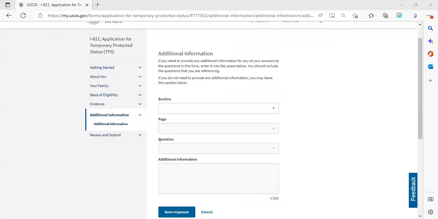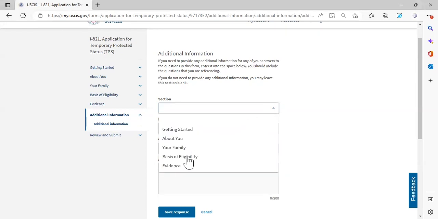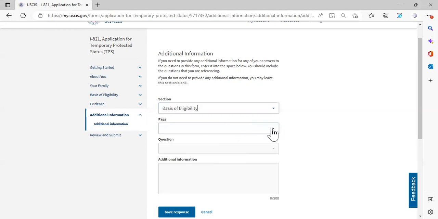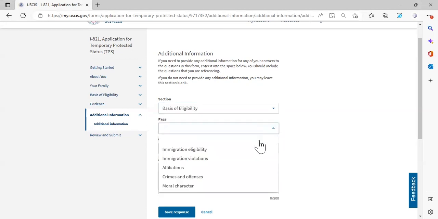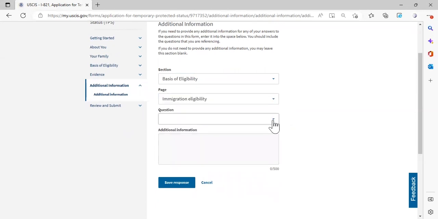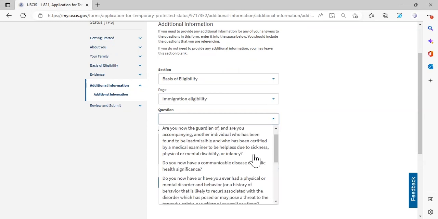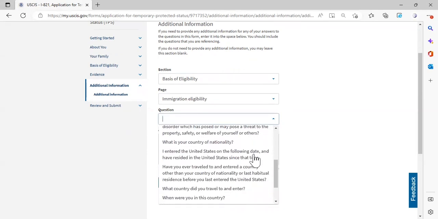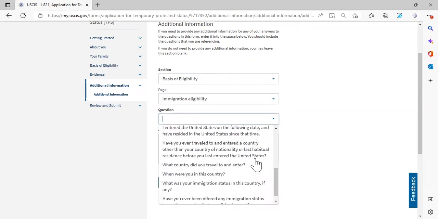Now here we're turning to the additional information page. If you recall earlier in the application, Attorney George was trying to put in the single day trip to Norway and encountered a problem on the form there because it only let him enter more than one day for the time period range. So here on the additional information page, first you have to locate which question it was that was being asked. So George is scrolling down the list here and he finds it.